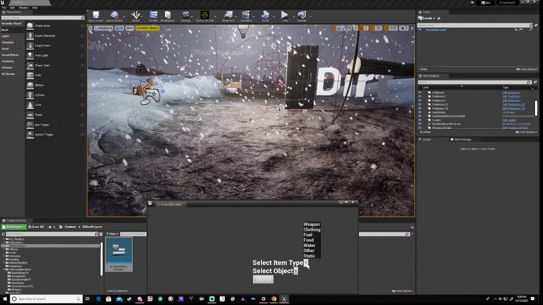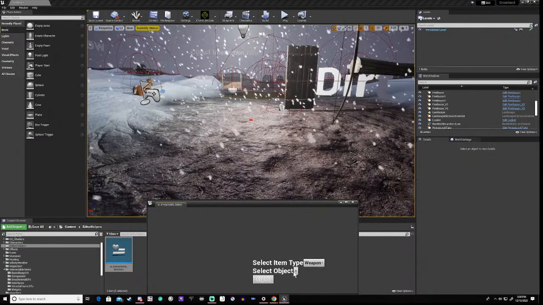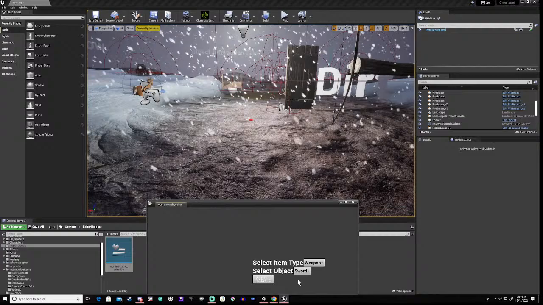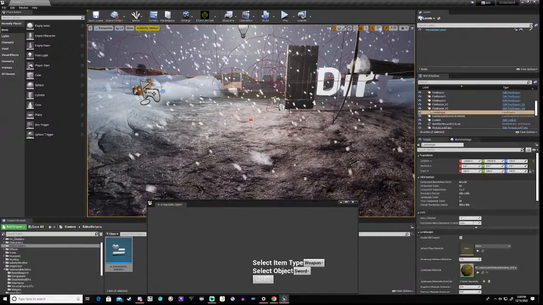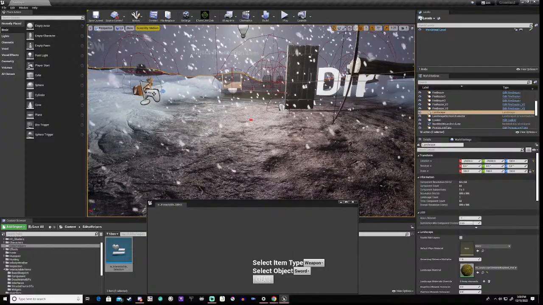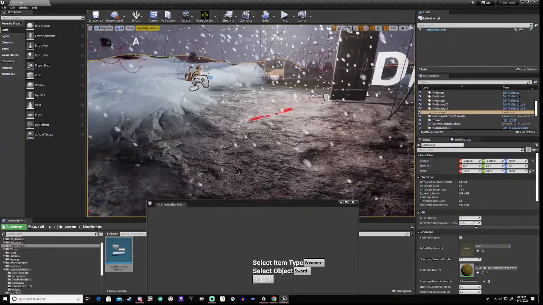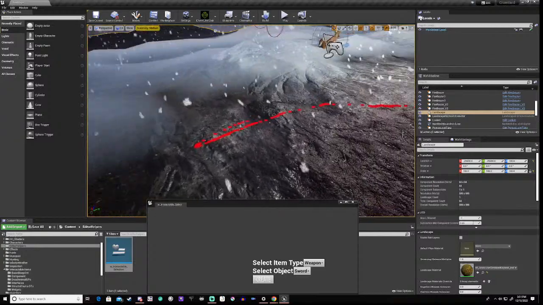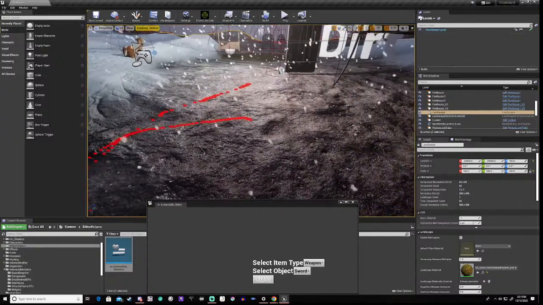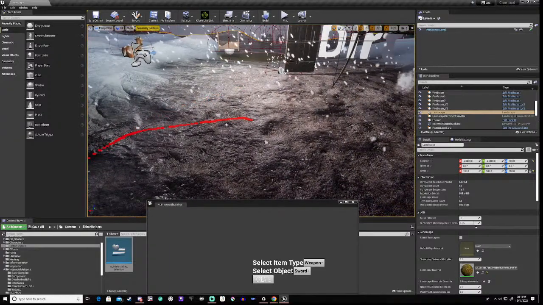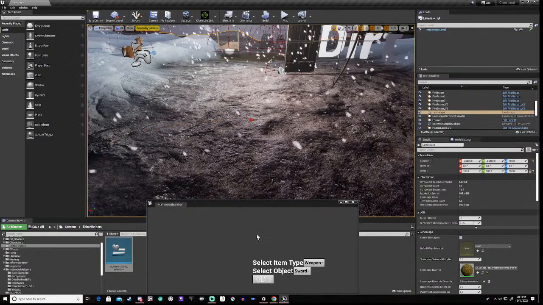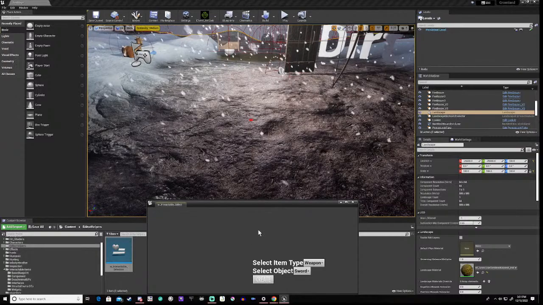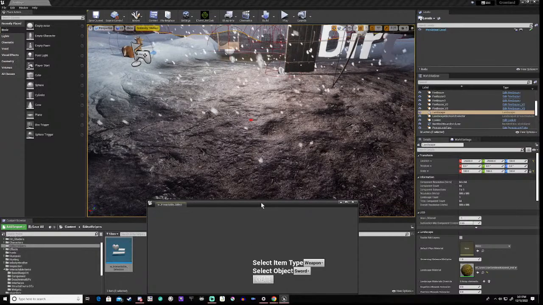Right, so we do weapon, sword, we can drag that about and apparently it's not doing it.